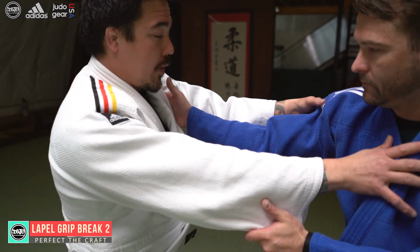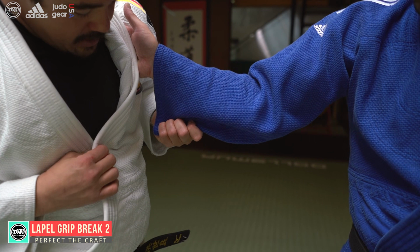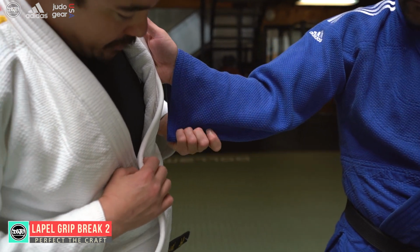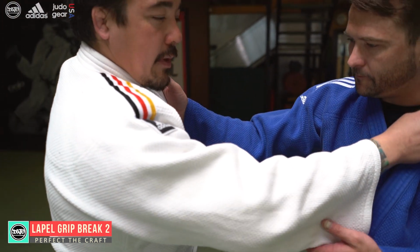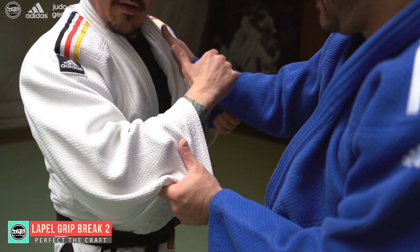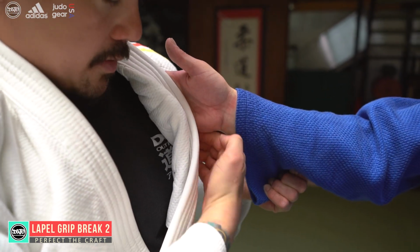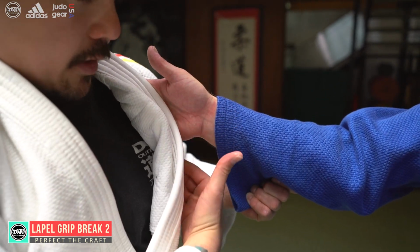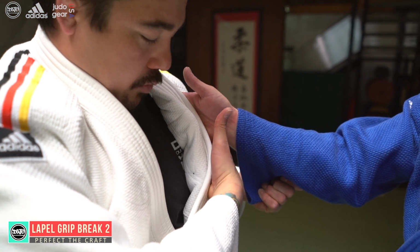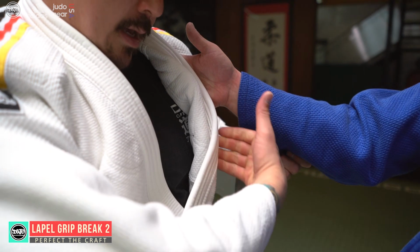One of the ways we could do it, I'm going to keep a nice low sleeve grip here. I'm going to slide my hand down. Step number 1. Step number 2, I'm going to let my lapel hand go. He keeps my sleeve grip. I let my lapel hand go. I'm going to grab right under his hand. Where his hand is, my hand bottoms out on his hand, and I'm going to grab my own lapel. So I'm almost literally mirroring his grip.